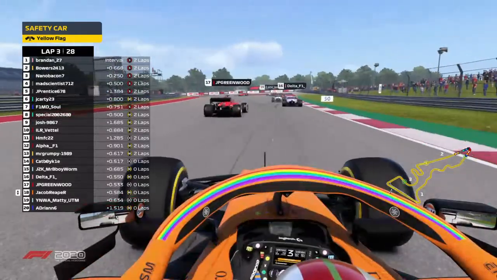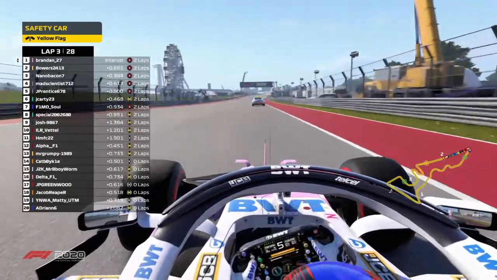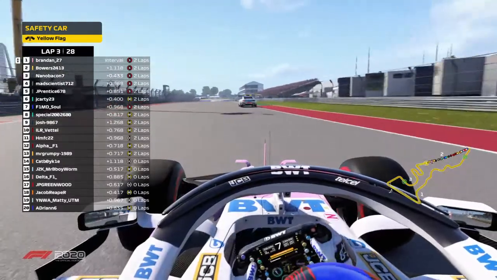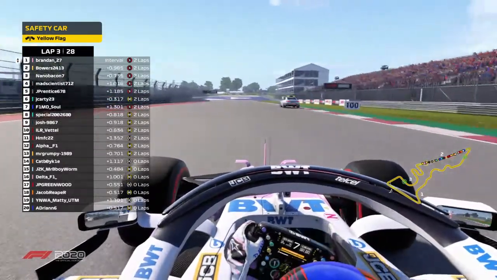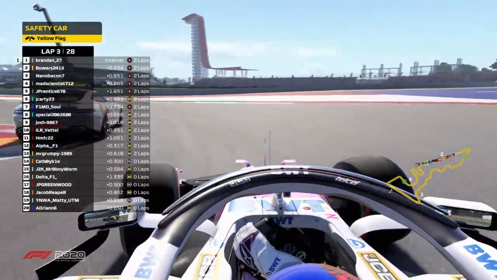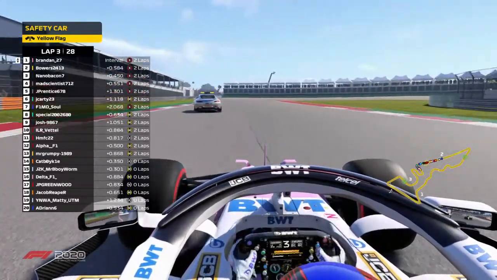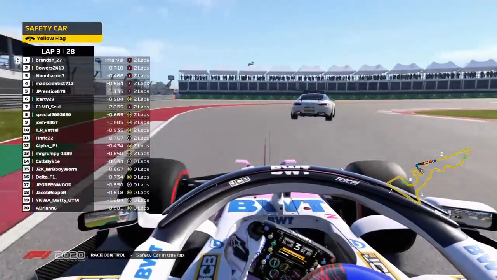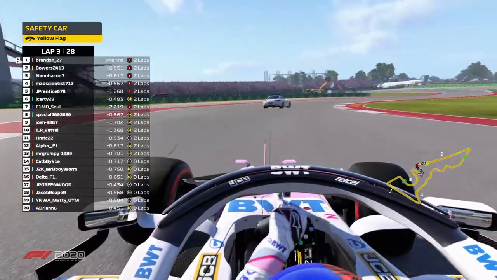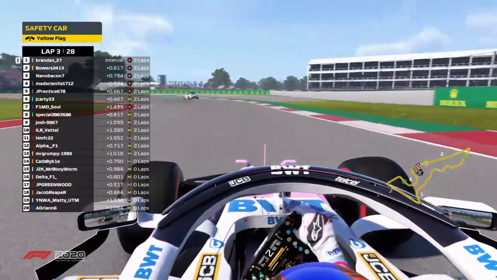So, I believe the safety car should come in this lap, or if not this lap, in the next one. But I guess we'll see in around 10 seconds when we get to the end of Sector 2. So Brendan has shown that he's clearly much faster than the rest of the pack, so I guess he should be clear as soon as the race restarts. But we see safety car in this lap.